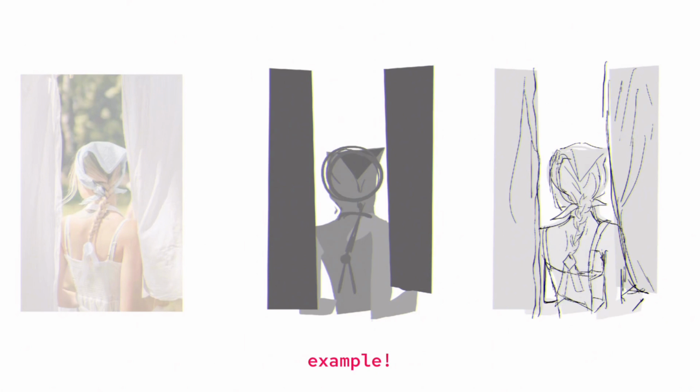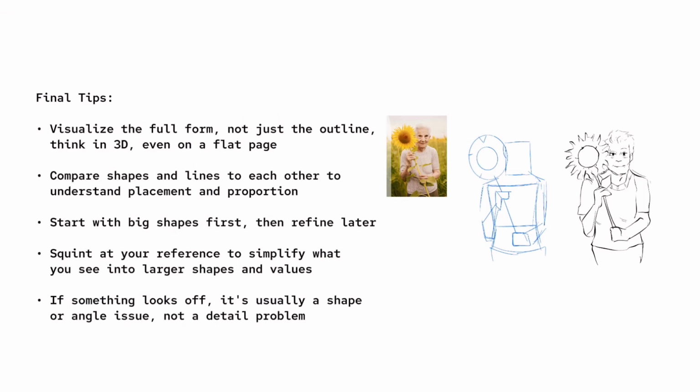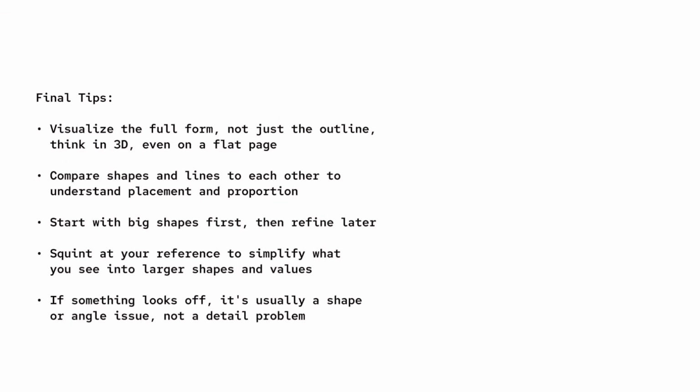So just some final tips. Again, visualize the full form, not just the outline, thinking in 3D even if it's a flat picture. You also want to compare the shapes and lines to each other, like the reference lines that I've talked about before, or even forming your own reference lines as I showed, to understand the placement and proportion of the depth of your forms or your shapes.